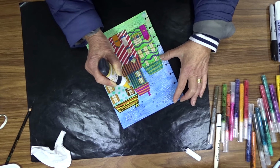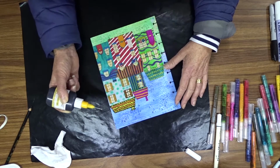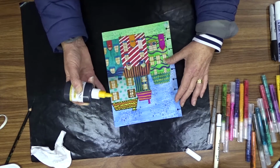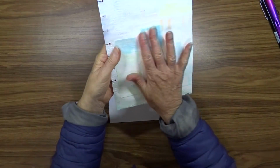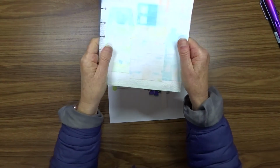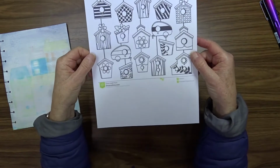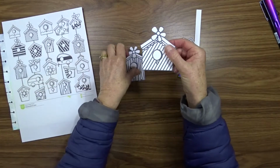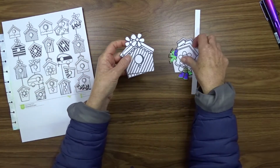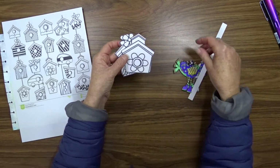This page actually started out to be houses and I had got this far and I decided that I didn't like it, so I gave it a coat of gesso and decided to start again. So there we go, there it is all re-gessoed, and I went on the internet and found some birdhouse images. So I printed those out and then I increased the size of a couple of them and reprinted them in varying sizes so that I had a choice.